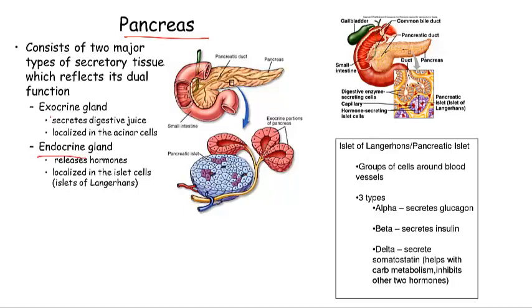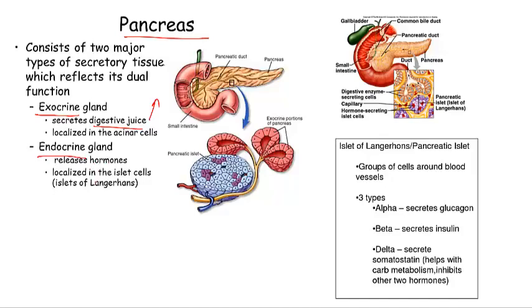It has two types of activity, as I told you, exocrine as well as endocrine. The exocrine activity of the pancreas is the production of digestive juice, which helps us digest proteins and fat. The endocrine cells present in the pancreas secrete very important hormones that control the glucose level in our body as well as a few other functions. So let's look at it. This is a large gland, but a mixed gland. It's not only an endocrine gland, it's an endocrine slash exocrine gland.